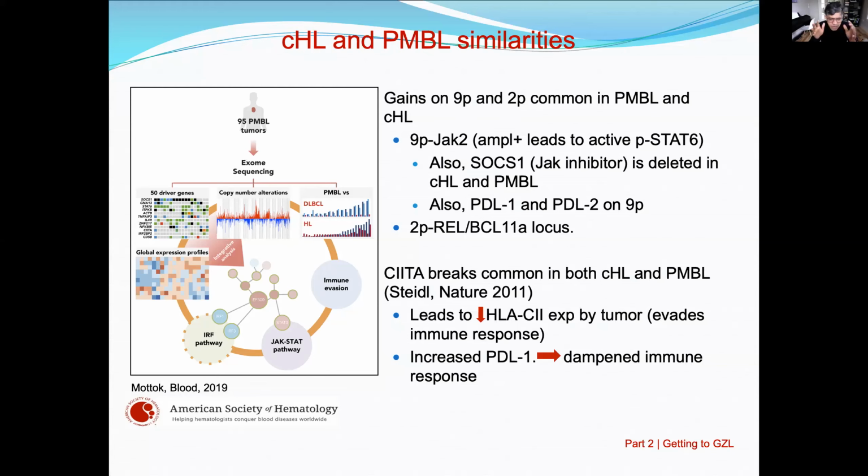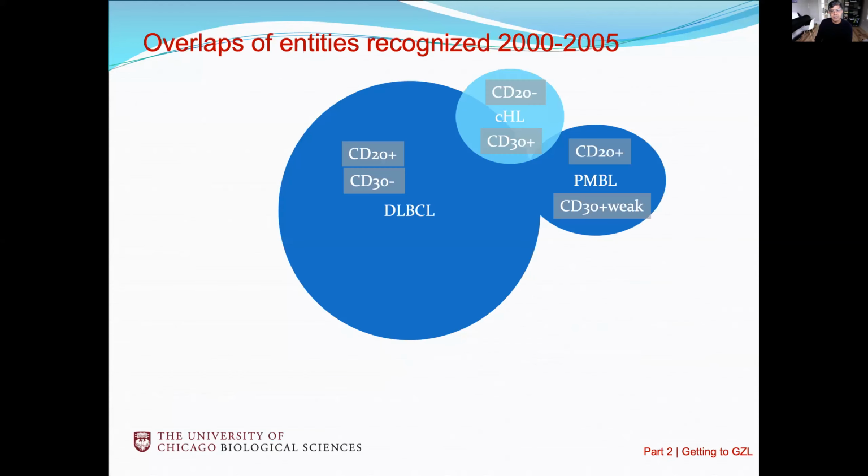There's lots of studies that have shown that in methylation profiling also there's overlap in these two entities. And so there's a lot of interest in knowing how these two tie to each other. So that became even more interesting. And so we recognized that there is not only classical Hodgkin lymphoma, which is CD20 negative and CD30 positive, but also a PMBL, which can be CD20 positive and weak CD30, which overlaps Hodgkin's. And the PMBL, because it has sheets of large cells, overlaps diffuse large B-cell lymphoma, which is also CD20 positive and usually CD30 negative.